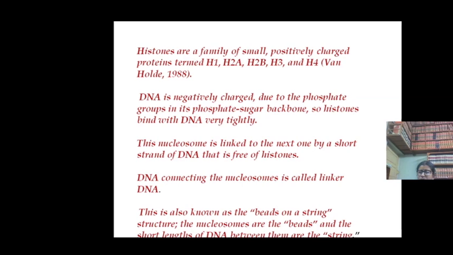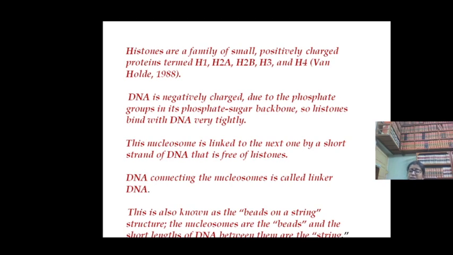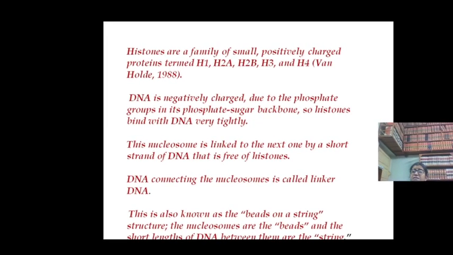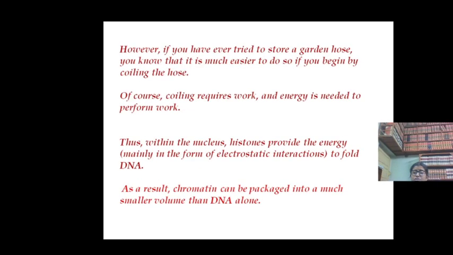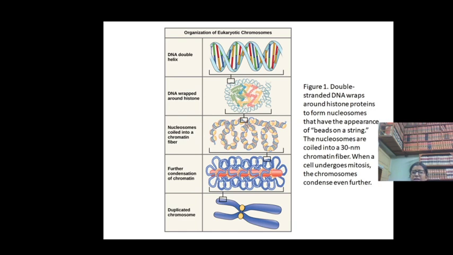This nucleosome is linked to the next one by a short strand of DNA that is free of histones. If you go back to the structure, you will see in the third window the nucleosomes, and in between the nucleosomes what do you see? You see a small part of the DNA which is not bound by the nucleosome and is free of the histone proteins. That part is the DNA which is known as the linker DNA.